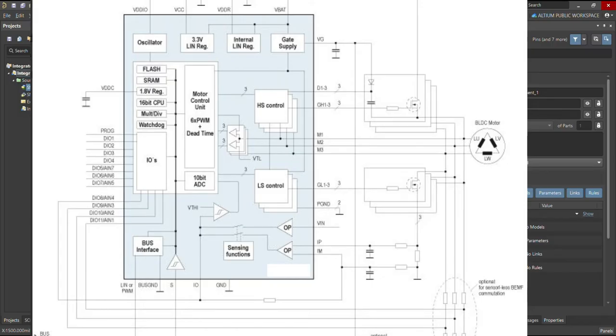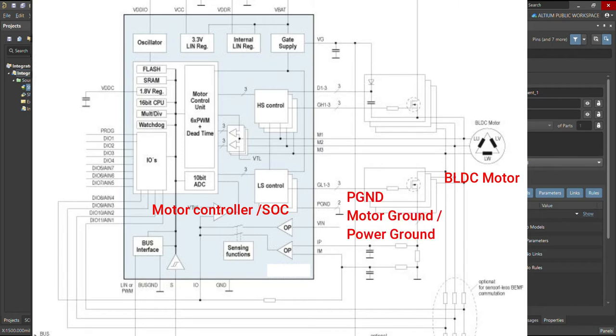Let me give you an example. For example, if you are having an inductive load like a motor, and this motor is controlled through either a motor controller or discrete circuit, the ground of the motor must be separated, and should not be connected to the same ground of your controlling circuit.